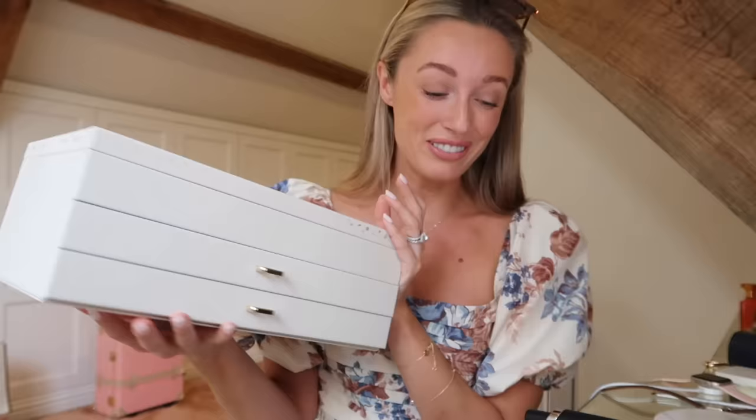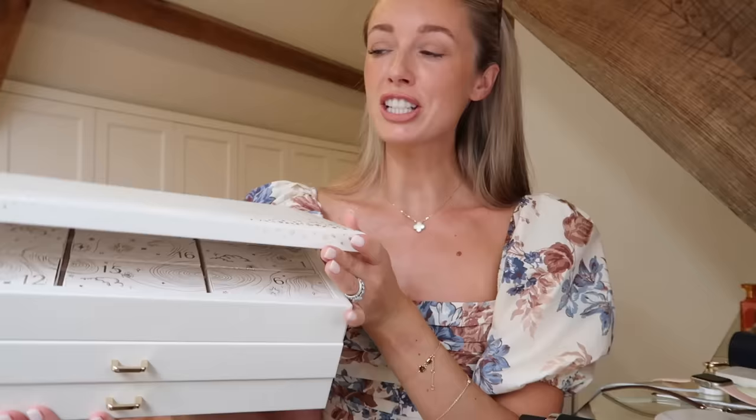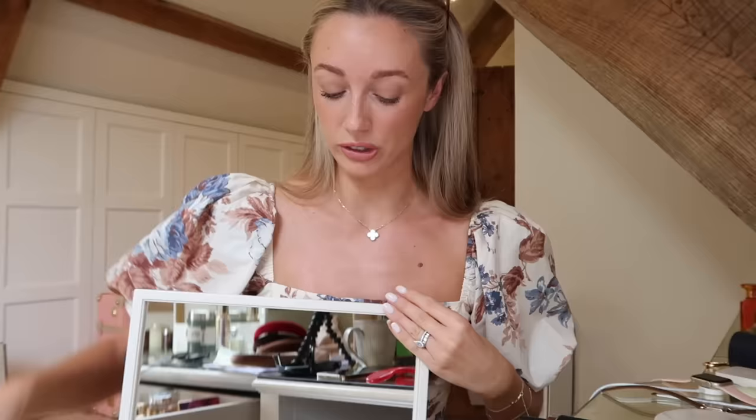The box itself is this beautiful, I can't believe you can see all the mess in the background. That's just embarrassing. We'll just do this. The box itself is a beautiful jewelry box. It's this gorgeous, I think it's faux leather with the mystical cosmic kind of detail, and then inside, I'm so sorry about the mess that you're going to see in the reflection, at least I'm actually using a tripod.